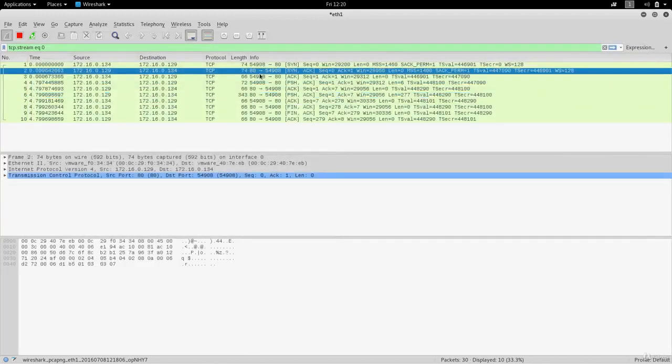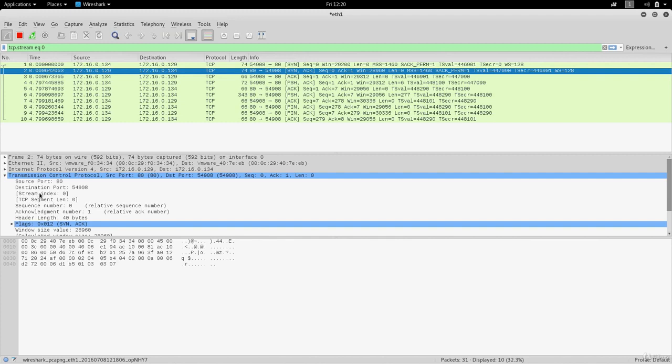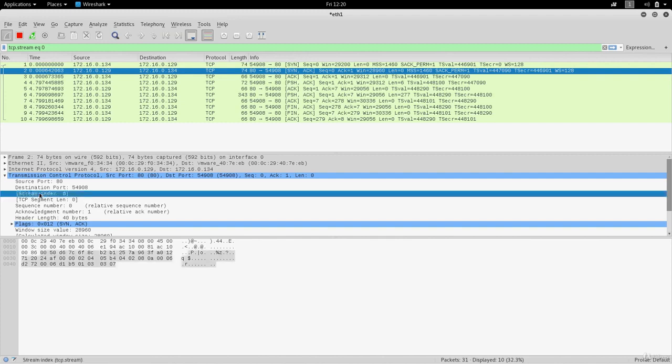So over here, if you look at the TCP packet and open that up, see how there's a stream index? That's a number that Wireshark adds to the conversations to keep track of them. So when I right-clicked and said follow the TCP stream, how Wireshark knew all those packets belonged to that same conversation is that it was keeping track of the conversation as it flowed in, and then it was adding this stream index.